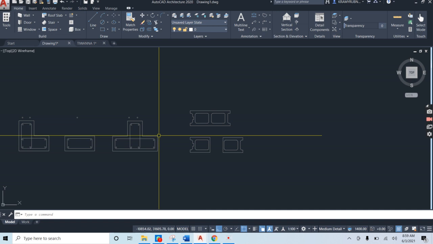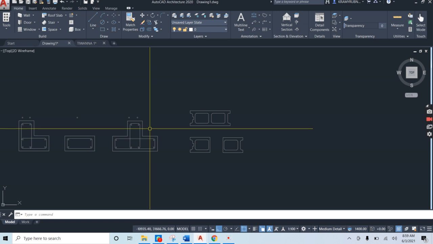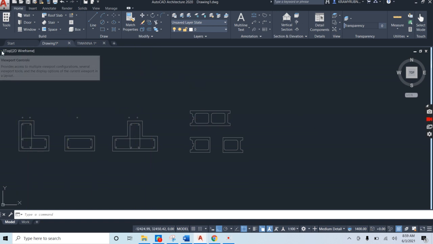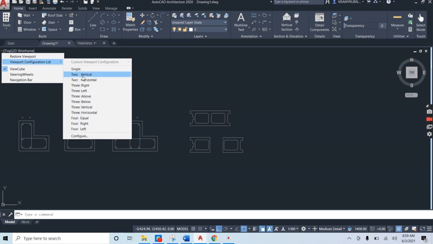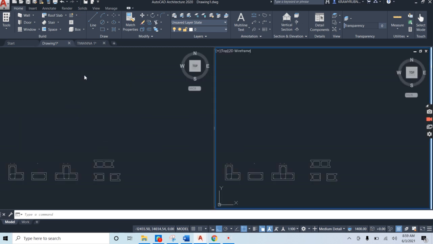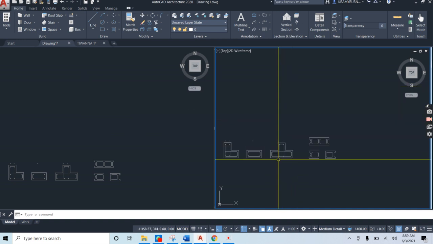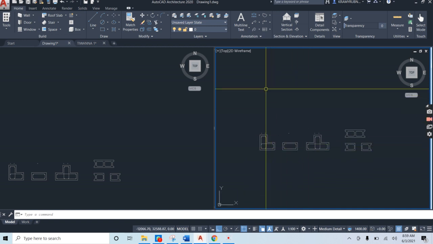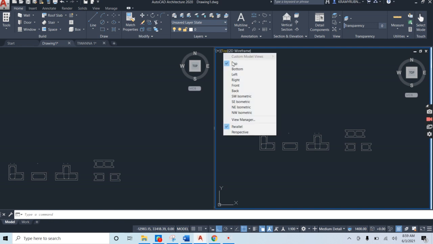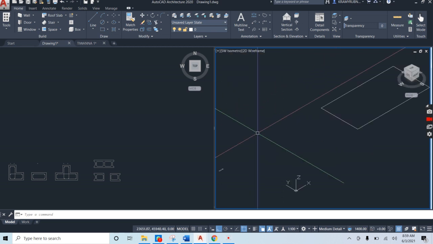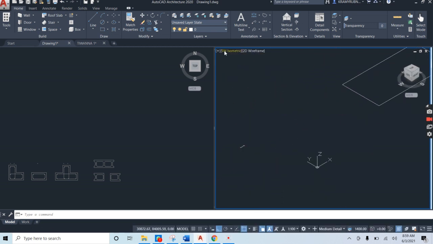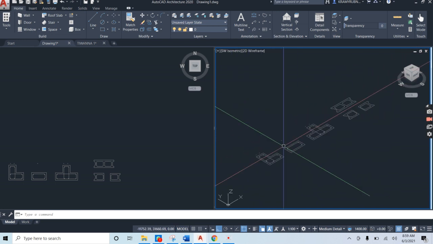Now, let us go and take a look at what we have done from a 3D perspective. I'm going to go ahead and I'm going to split my screen into 2 vertical areas, such that on my right side we can now be observing in a 3D way. So allow us to switch our right side of screen into a 3D mode, and I'm going to be using our southwest isometric view. Let us zoom that into view.